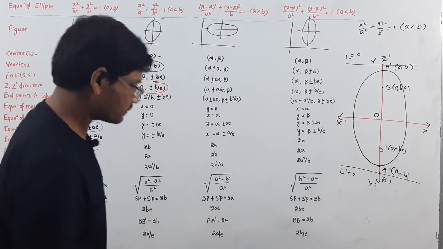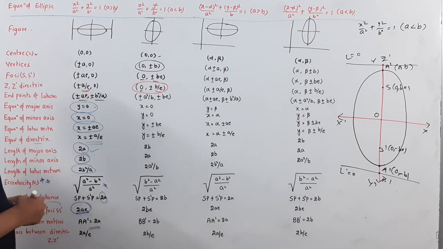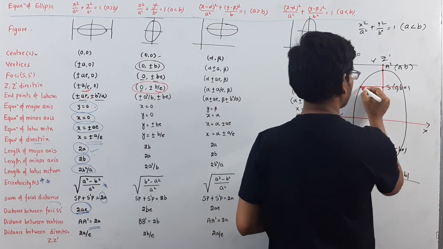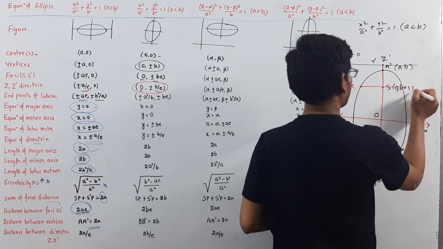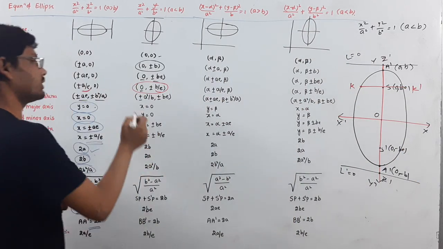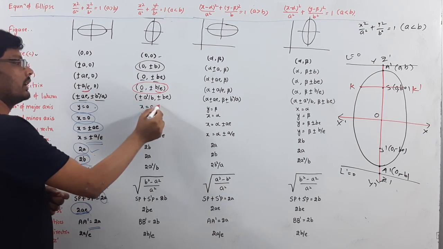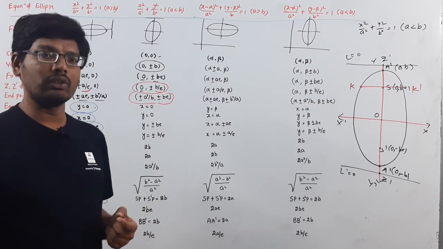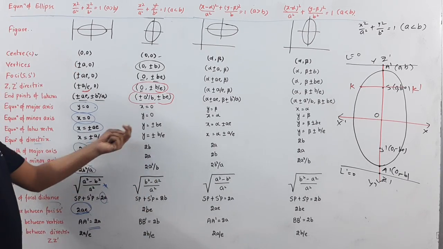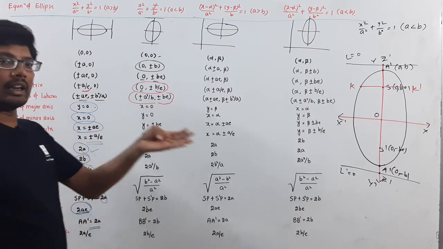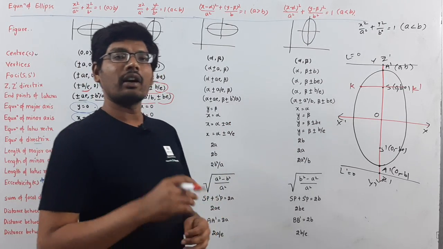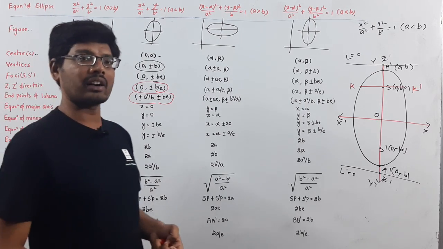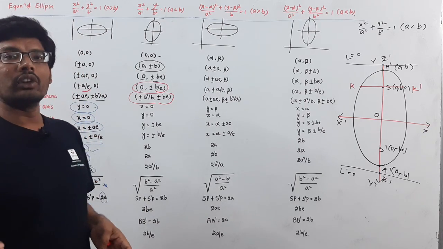And the next one, end points of latus rectum. I am taking this line which is intersecting. These end points are K and K dash here. So the end points of the latus rectums are plus or minus A square by B, plus or minus BE. So you have to remember each and every different case and different points for the ellipse, then only can you easily crack the problems in JEE. Otherwise you can't understand the concept and you can't solve the problems here.